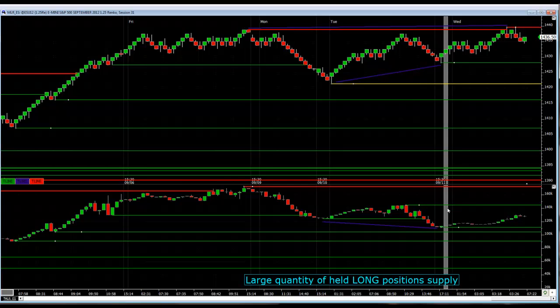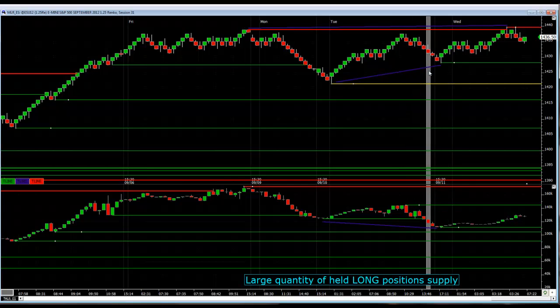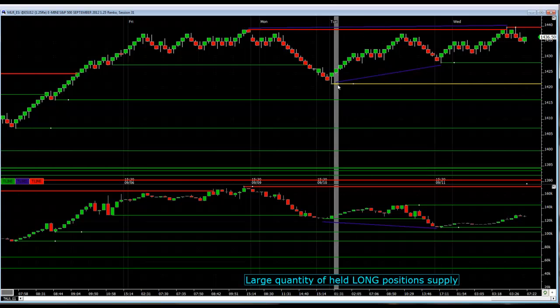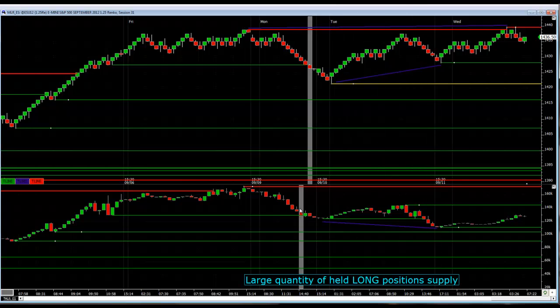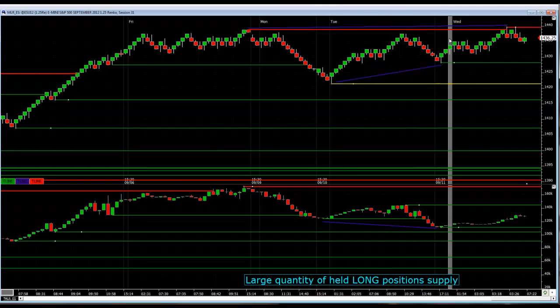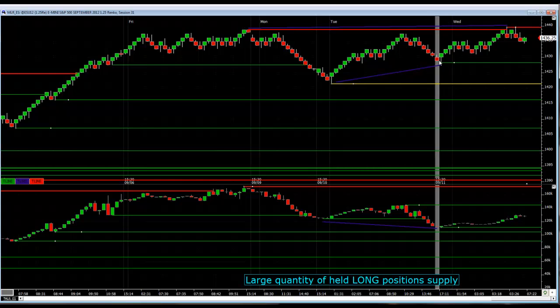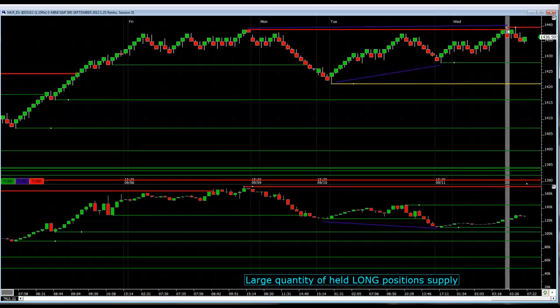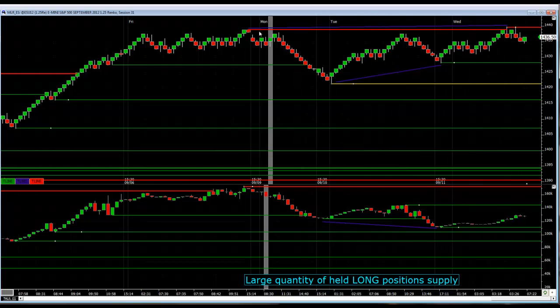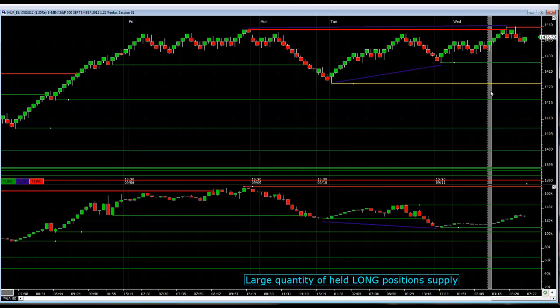We had a pullback. We did have some additional long liquidation, and as you can see, this is what's called a hidden divergence. The market pulled back. The market was higher than it previously was, but we did have our position supply analysis lower. So in this case, we have a divergence between the two, and a lot of times the market will change directions off these divergences. So the market has traded higher, eked out a slightly higher high, but again in the ES, like the Euro, even when we retest highs, this market's still holding a large amount of short inventory. So large liquidity participants at this point are continuing to hold short inventory even though the market is testing or challenging recent highs.